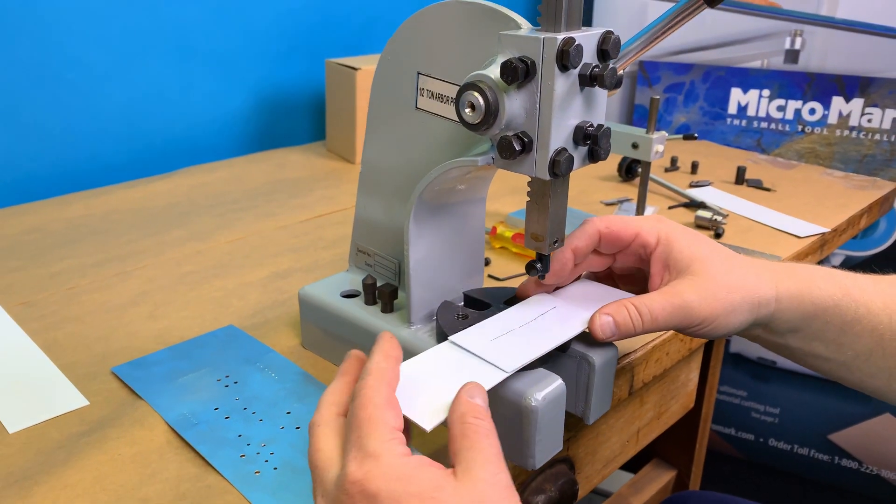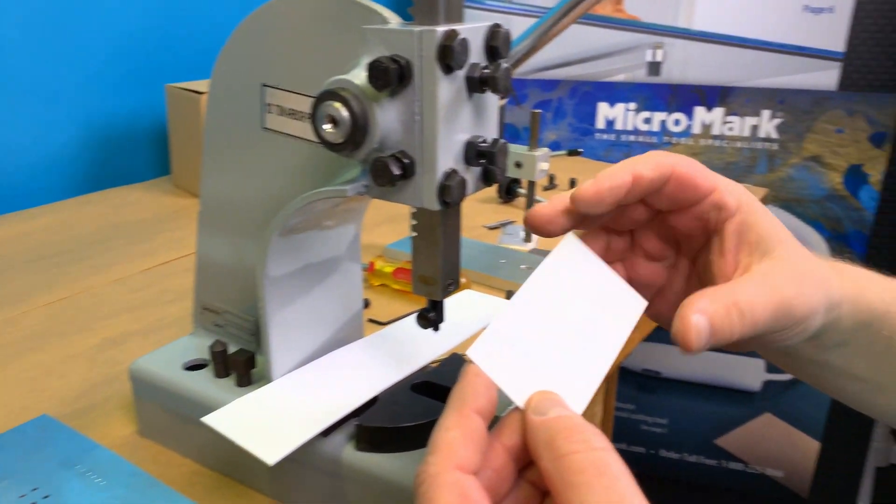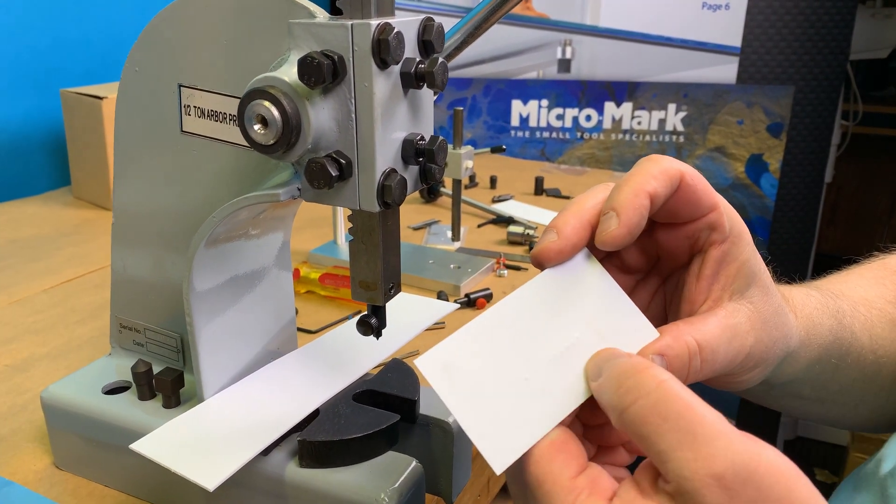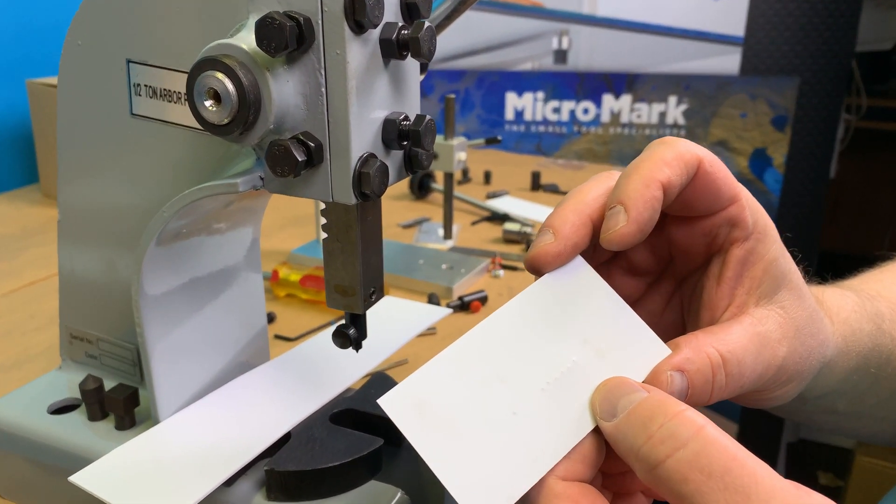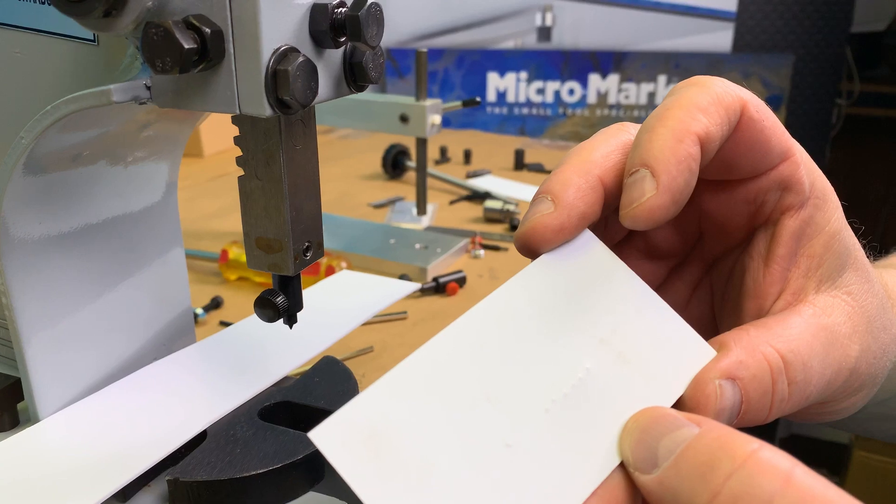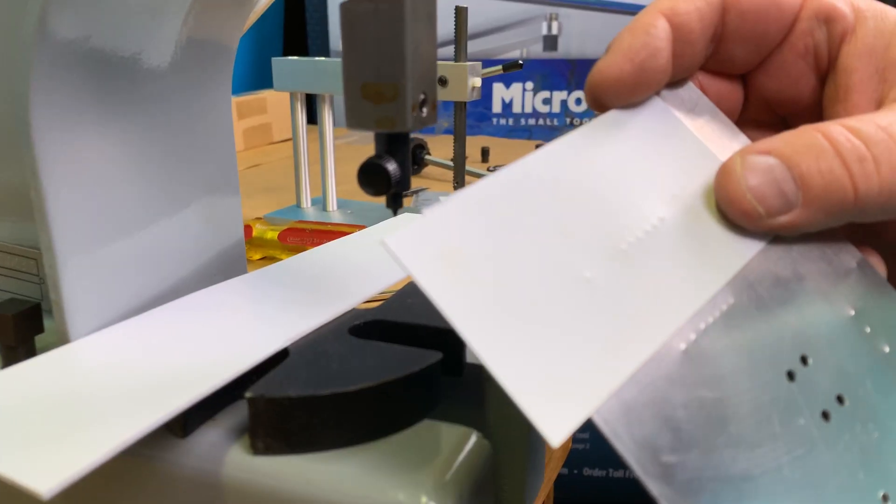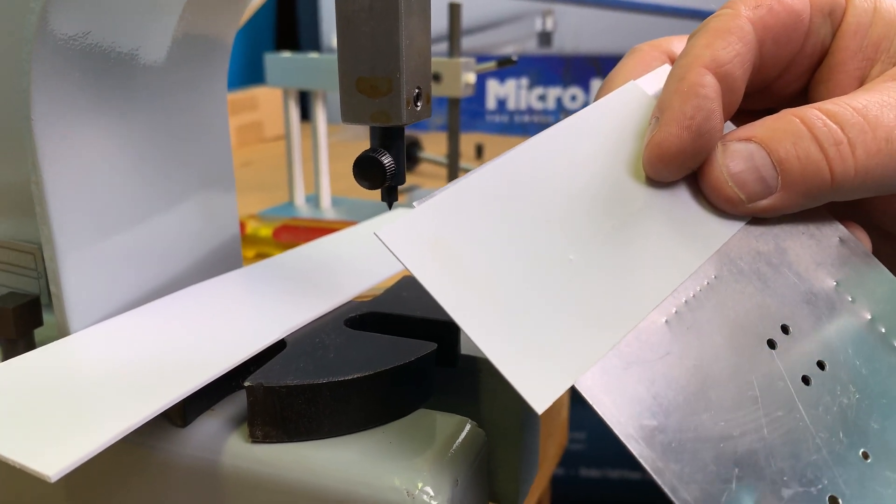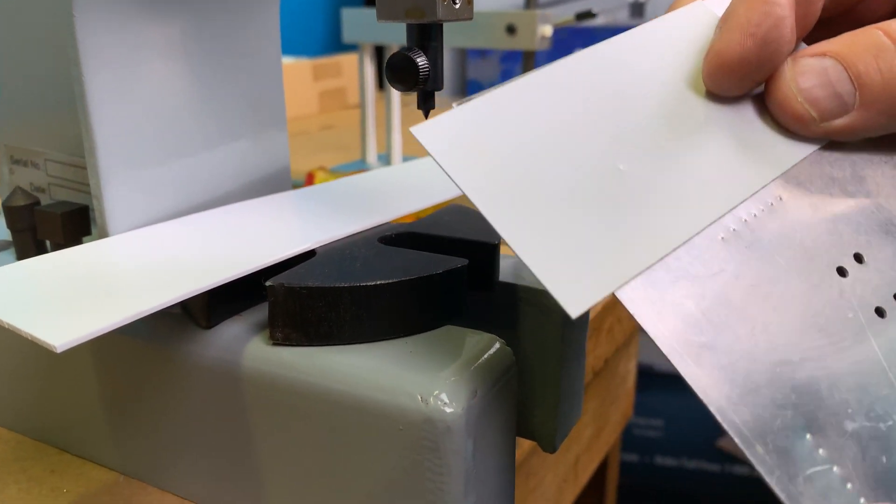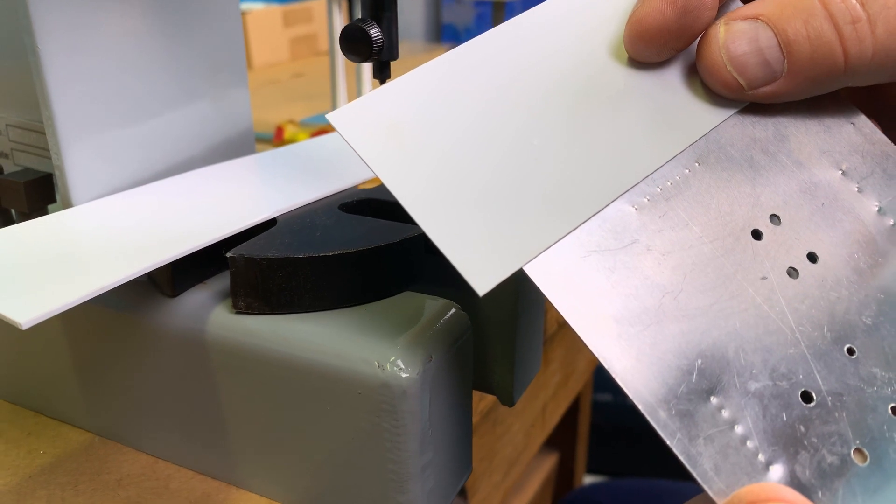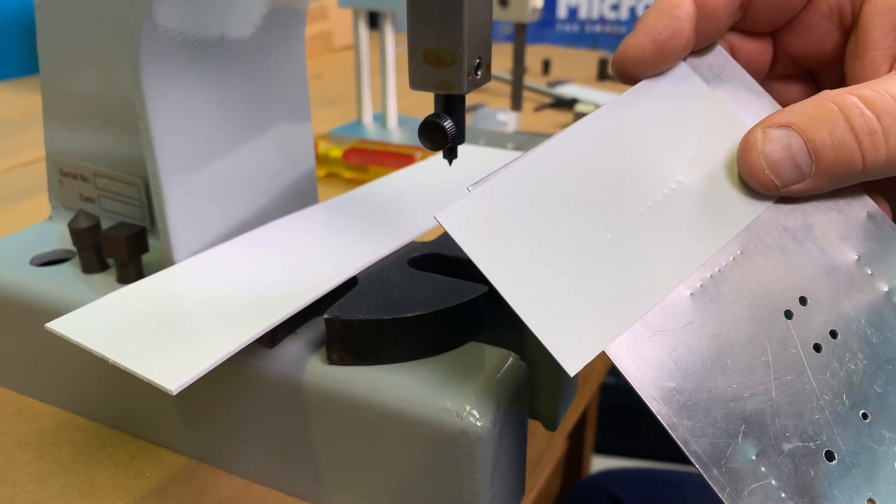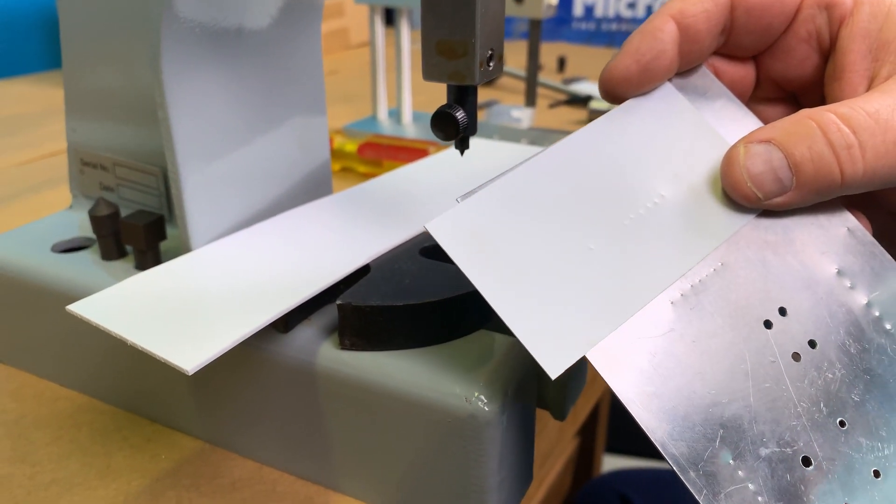Let's see what we have. So I rushed it a little bit. Could have been better precision on the line, but there's your simulated rivets. What we have here is the simulated rivets in the styrene and from an operation I did prior in the tin plate. Pretty nice rivet simulation for your modeling needs.